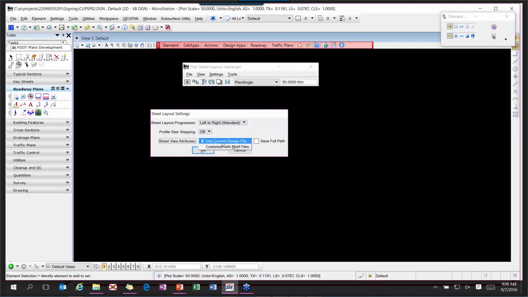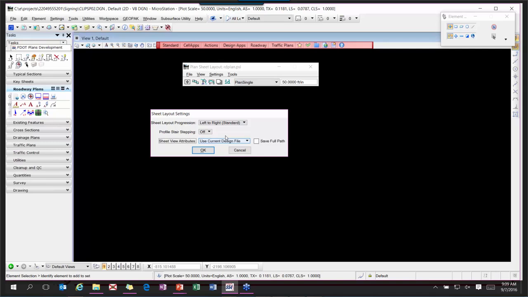Okay, and that is the second option, customize with motif files. My third option is the way that most people want to clip their sheets, and that is to use the live nesting method. I would want to create a motif file, and we have standard file names for these, and basically use that file to attach all of my references, all of my settings, and then attach that motif file to my current clipboarder file and use the current design settings.